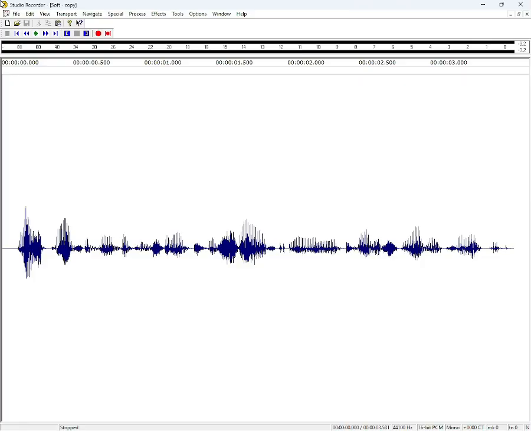In general, you would normalize an entire document. Normalizing takes the largest peak in the document and adjusts the entire document so that the largest peak is 0 dB. This works great on documents which are a little low overall. It does nothing on documents which are already normalized.